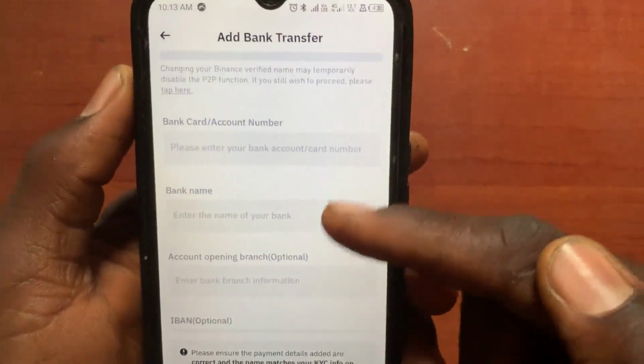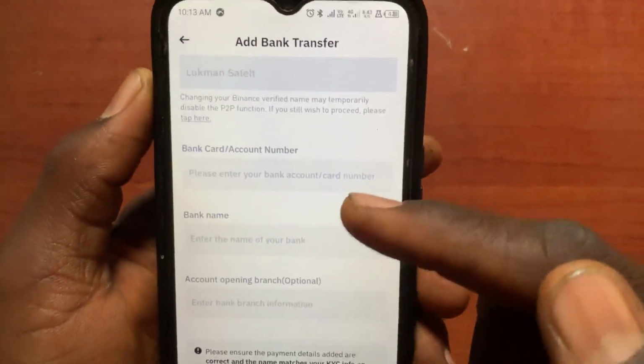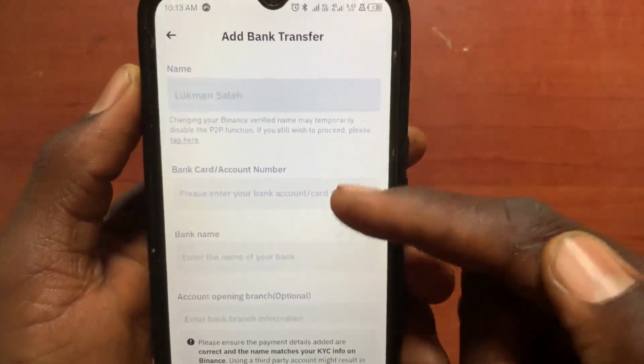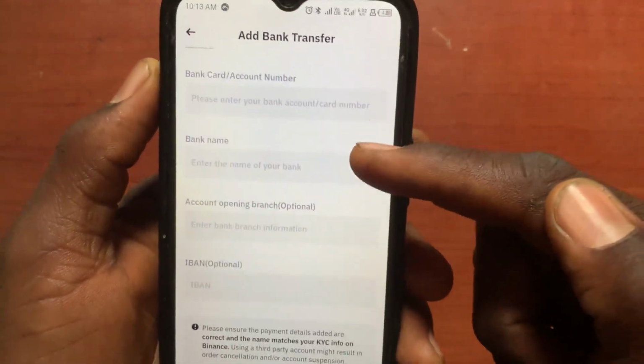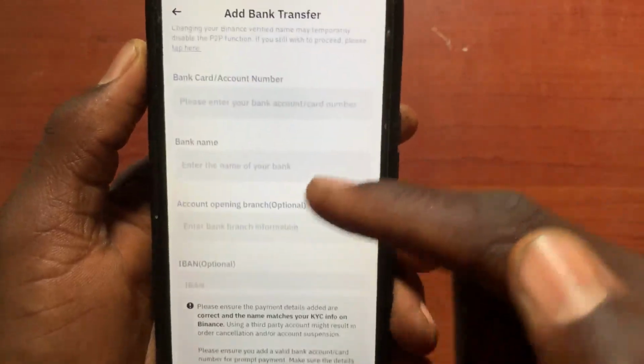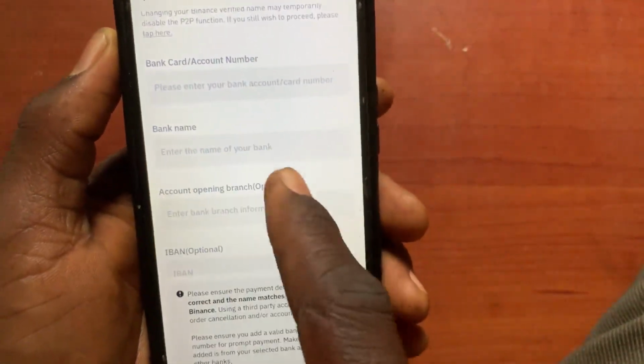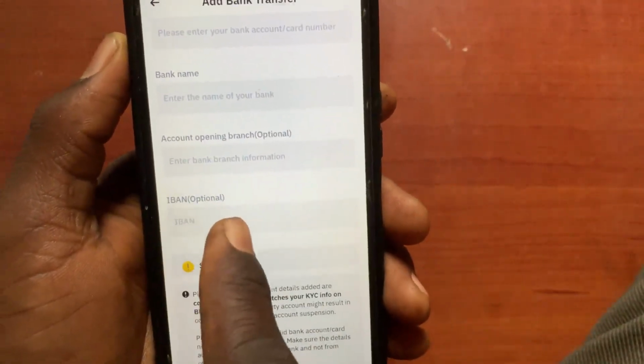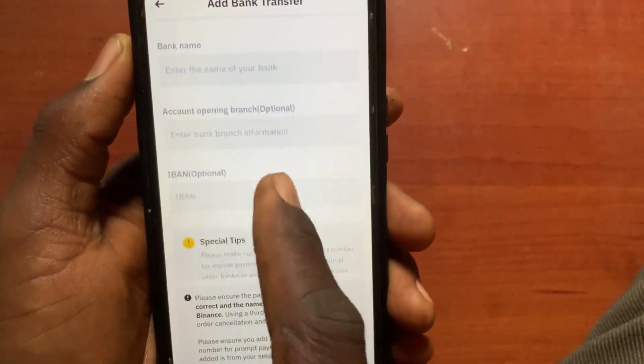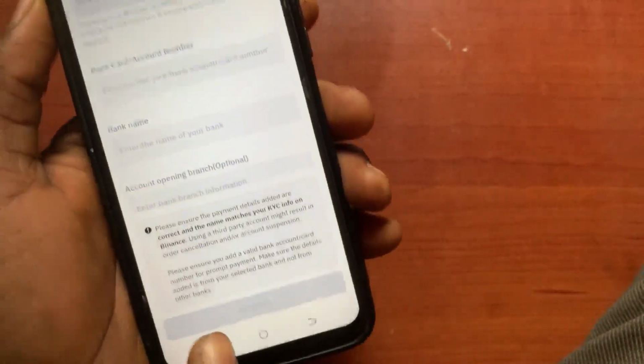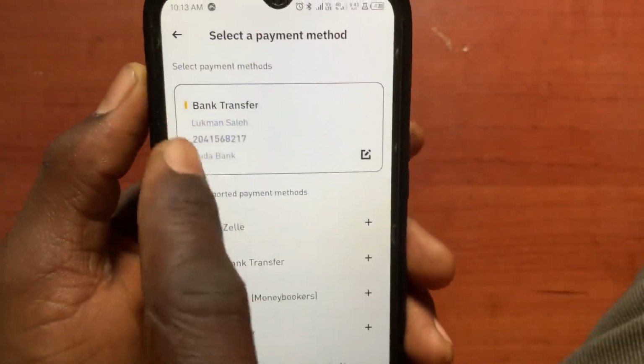If you go back to your Payoneer account, just go ahead and tap on this request or receive money. From there it will give you the payment method of your bank account. So go ahead now and fill in your bank account, bank name, and your IBAN number. After you finish adding all this information, tap on this confirm button. Now your bank will appear like this.